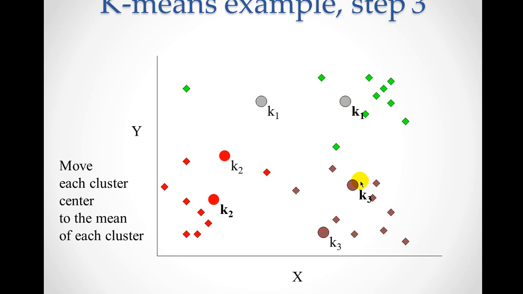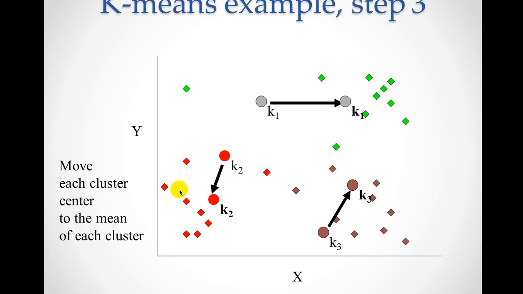Now what do we do next? Well, now that I moved this center from here to here, maybe this green one is no longer closer to here. It might be closer to here, in which case we should make it red. In other words, say it's part of the red group. And maybe there are other points that also move from one group to another. So that's what we do next, is we recalculate the group memberships.